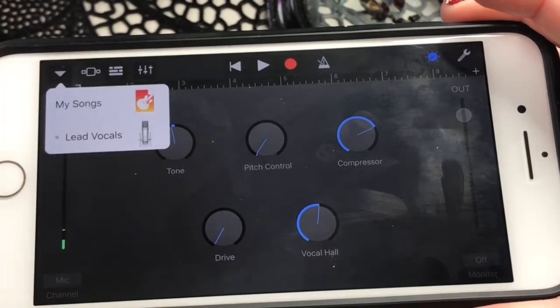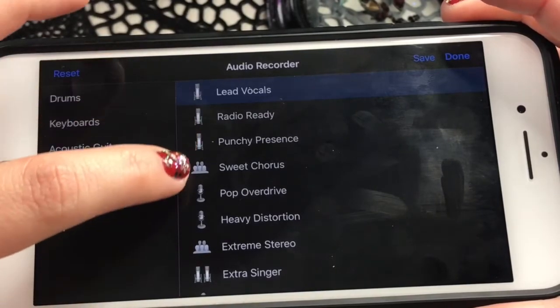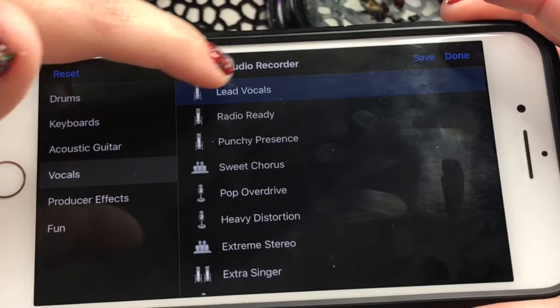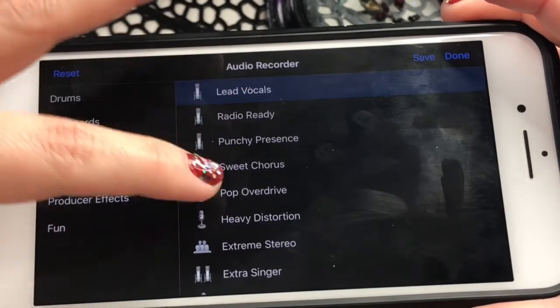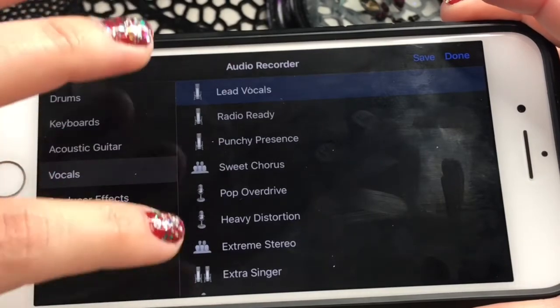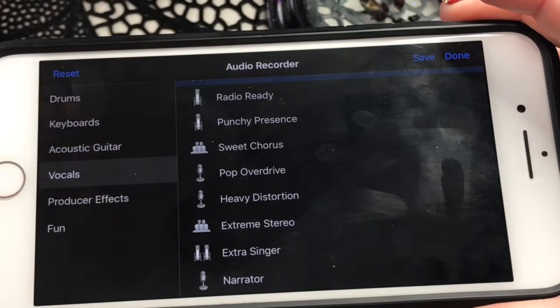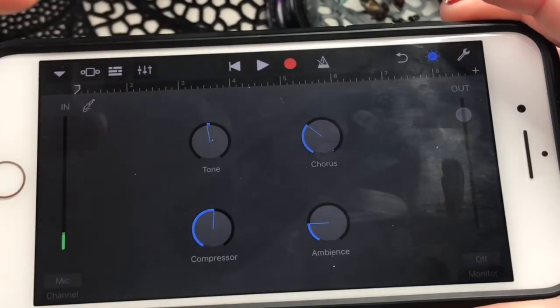Oh, this is another one. So if you click this arrow, this is how to save it. But here, if you go to lead vocals, there's different styles of vocals you could record. So you could use this for the lead vocals if you just want lead vocals. This gives different effects to your singing. So if you add background vocals, you can do this. Makes it sound more like a chorus.